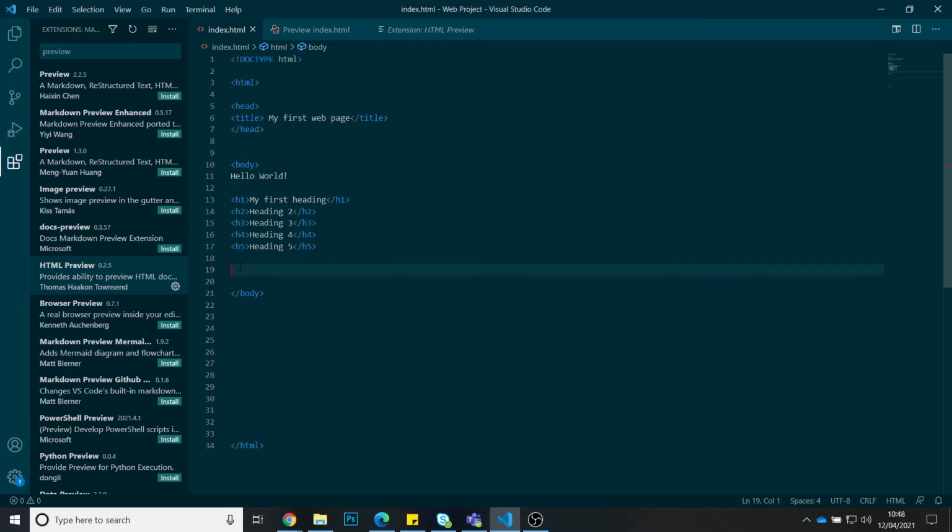But what we can do is add paragraph tags. So if we do open bracket P, you'll see it automatically puts this ending in there for us, which is really important. So I'm just going to copy it and move it over to just here, just to show you what it's going to look like. Okay, so I want this sentence here just to be a paragraph of its own. So let's save it and have a look to see what it looks like. Okay, so you can see that it has created its own little paragraph just like that.